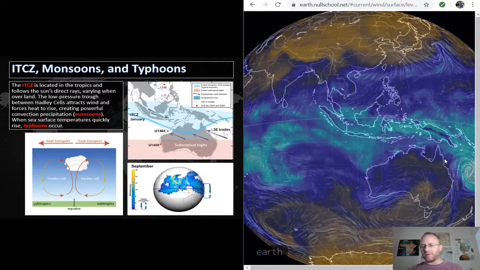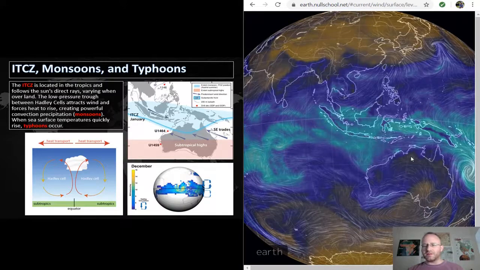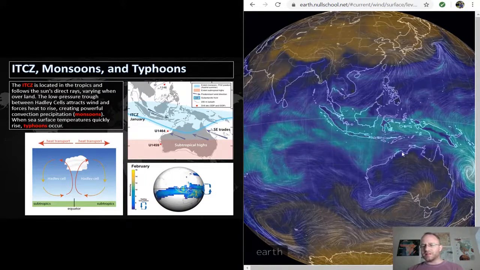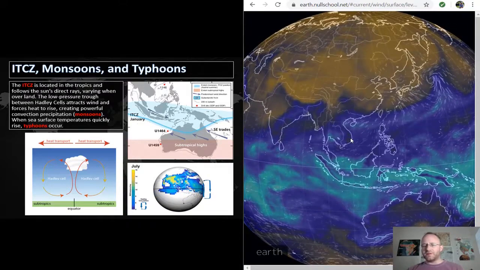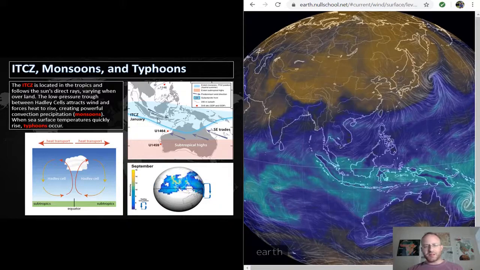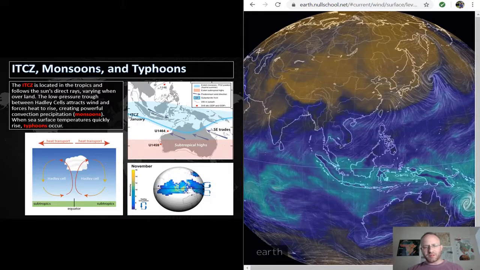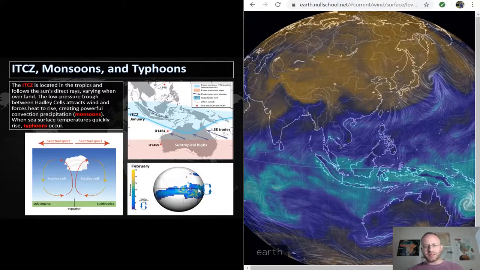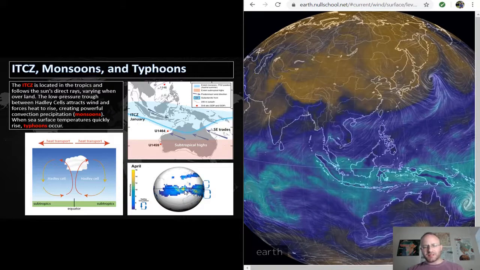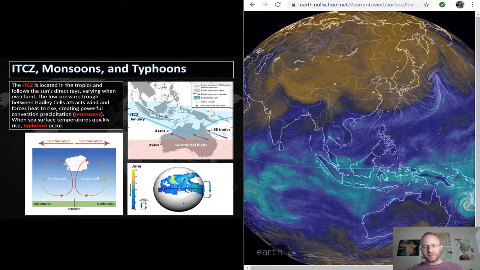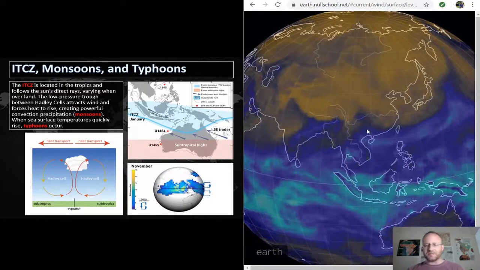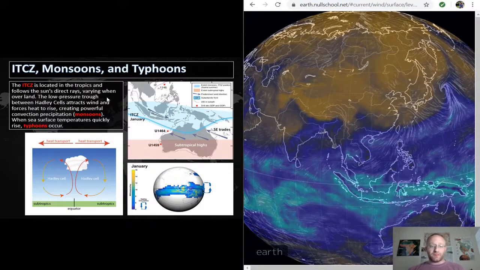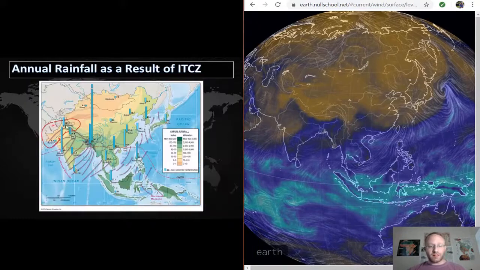During January and February, which would be our winter months in the northern hemisphere, of course, the ITCZ is located here below the equator. It begins to move northward, and you can see here this is of course the January ITCZ. As summer approaches in the northern hemisphere, May, June, it then comes in contact with mainland Southeast Asia. That has a profound impact on the annual monsoons.